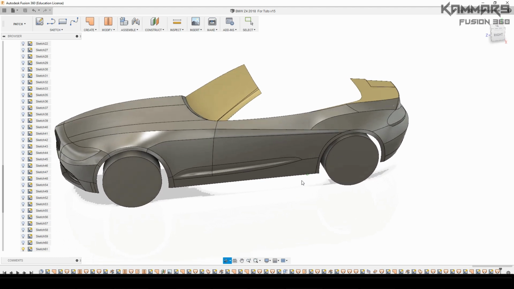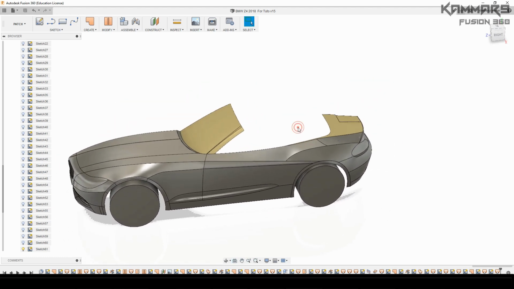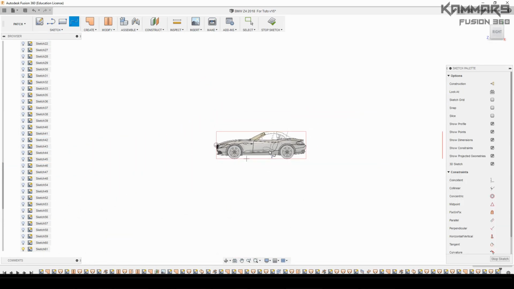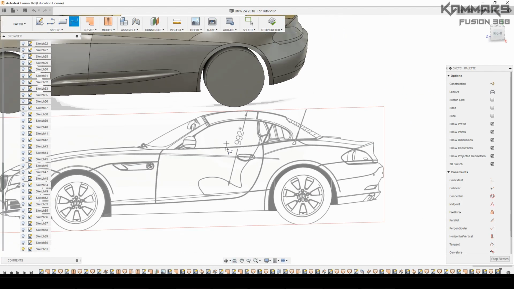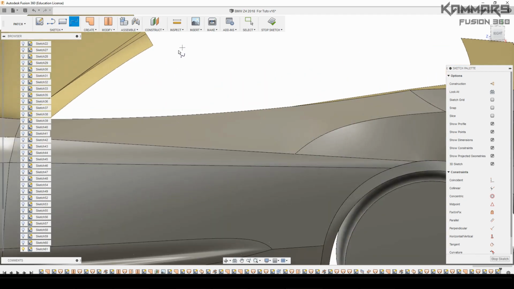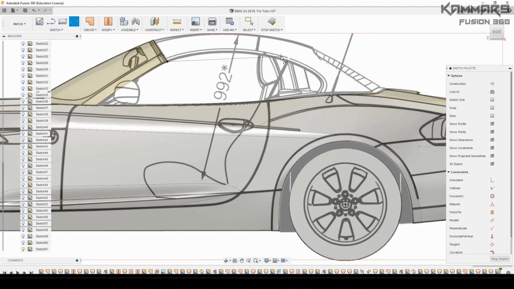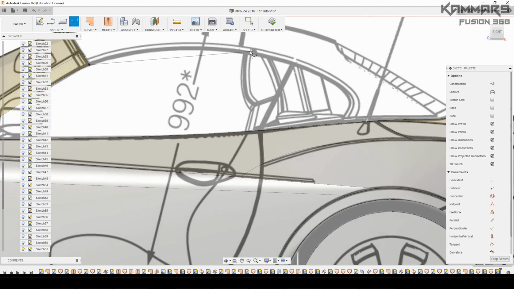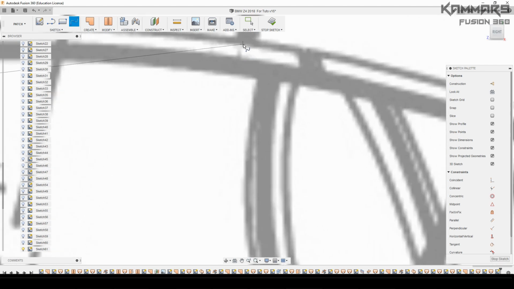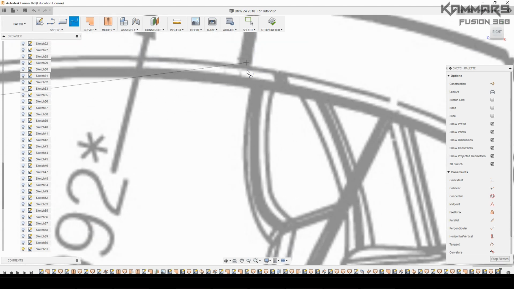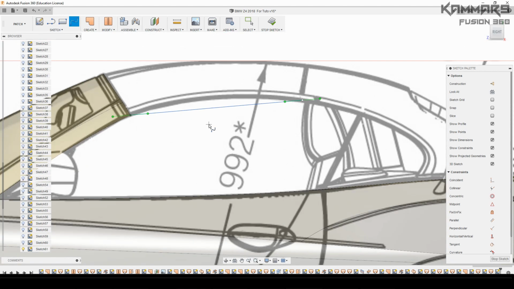Here we will work on the side glass of the car. Maybe when we work on the detail of the car it is difficult, because we have to fix all the problems due to the first surfaces, because we made errors.